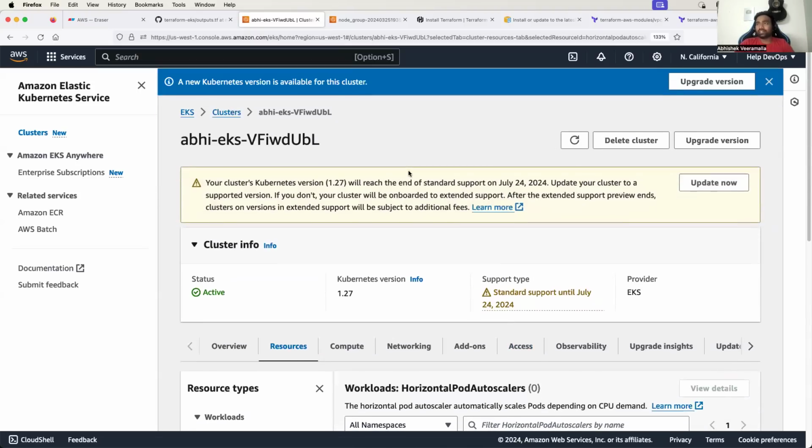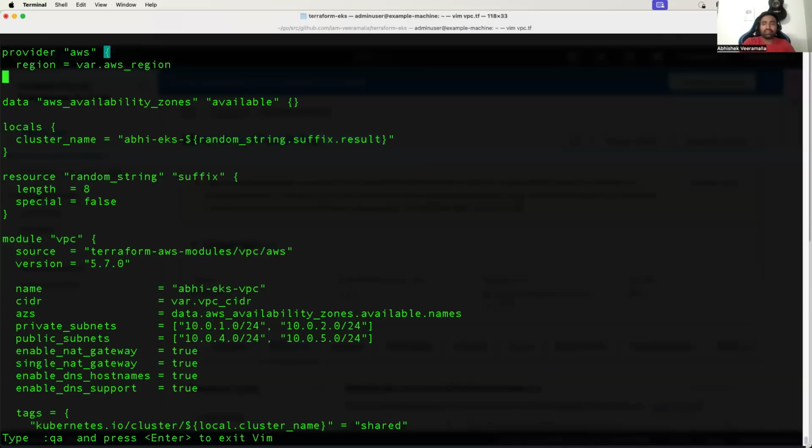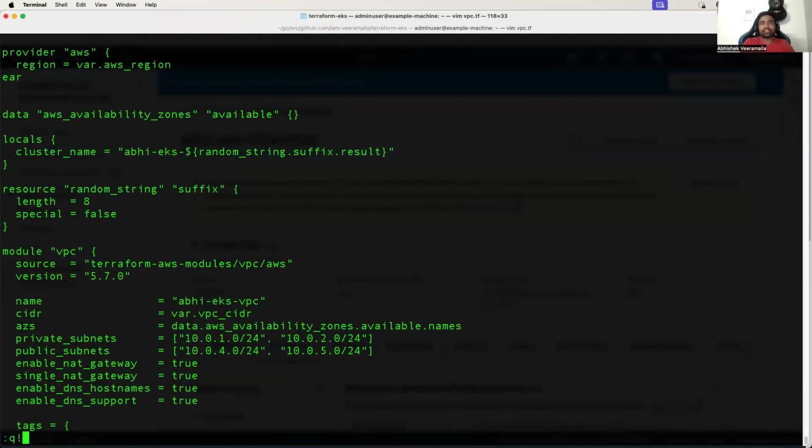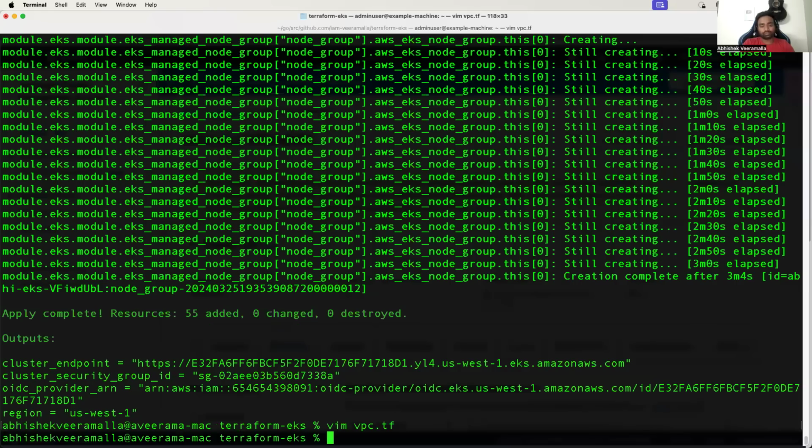You can also configure it through the CLI. For that, you should execute the command aws eks update-kubeconfig. This is the command, followed by the name of your cluster, followed by the region. The name of my cluster will change every time.